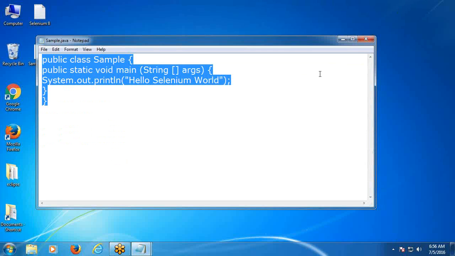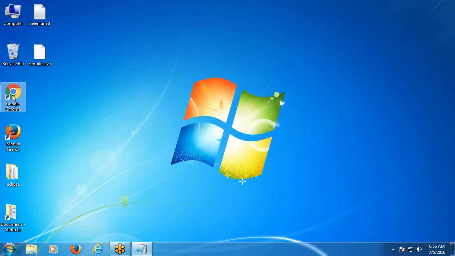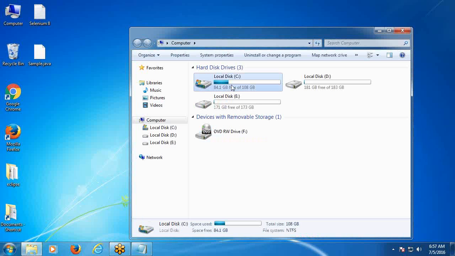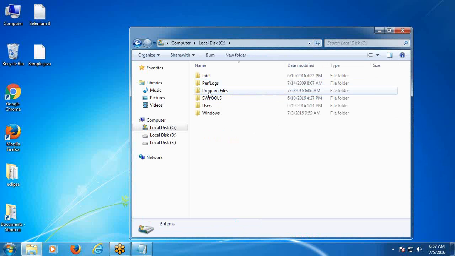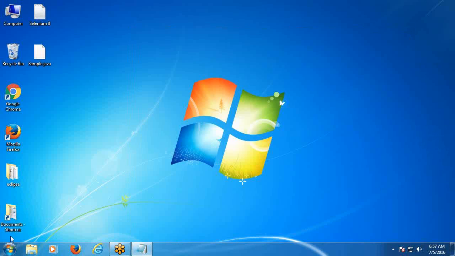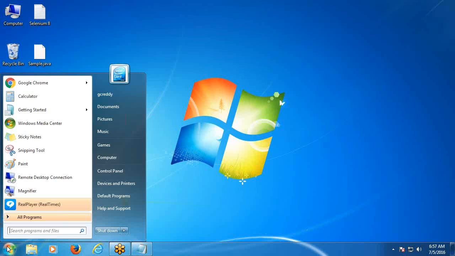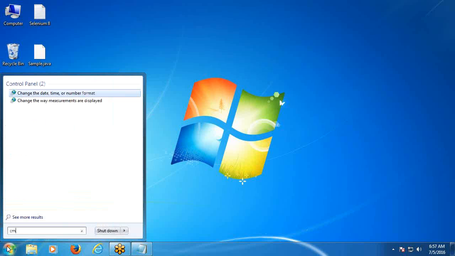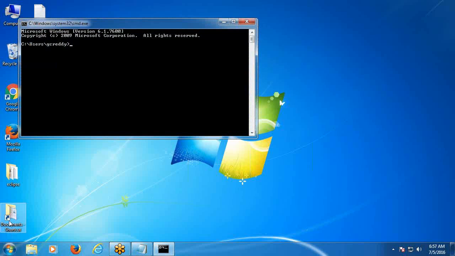Just a minute, how to verify the Java environment? We installed Java. After that, you can get the Java folder in C drive program files. Okay. Verify that one. Launch command prompt. Type java.